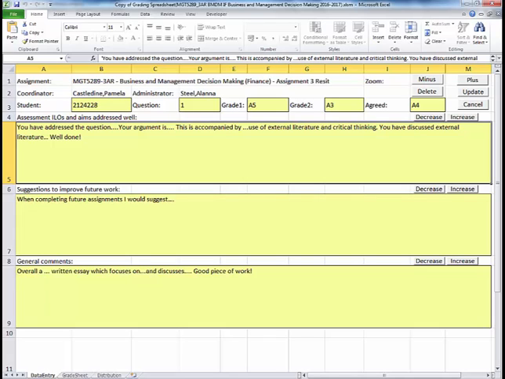This function is extremely useful when you are marking the same assignment from multiple students, if you have found yourself inputting comments into the wrong student's grade sheet, or if you have overwritten first marker comments and need to cancel the record in order to reinstate this information.